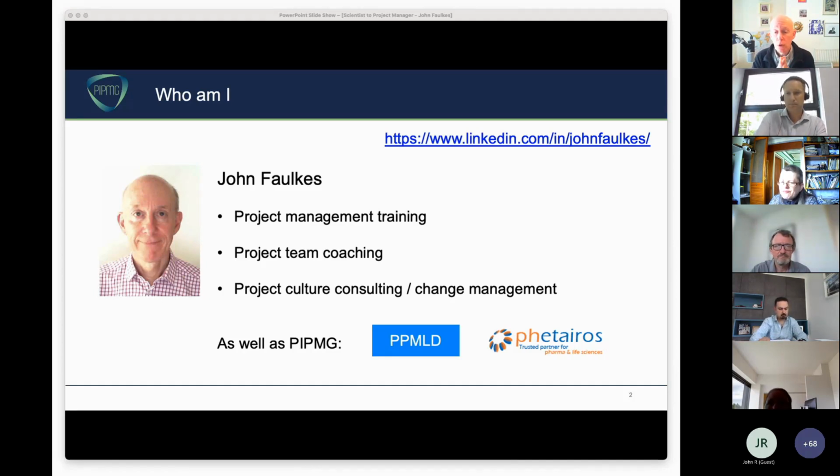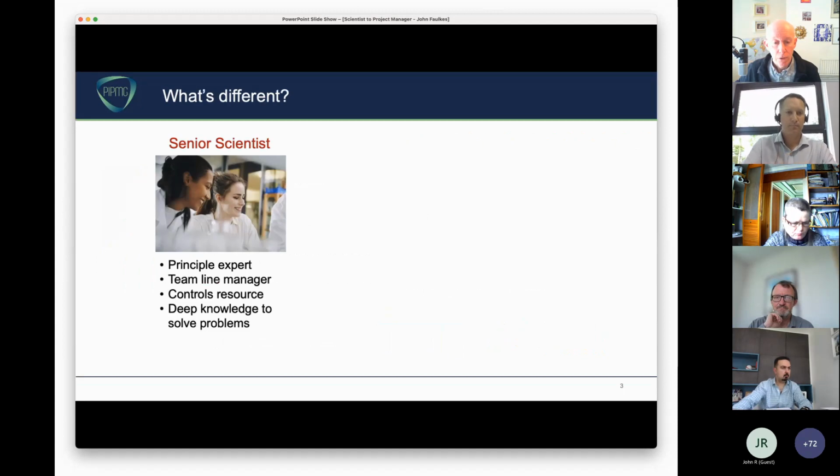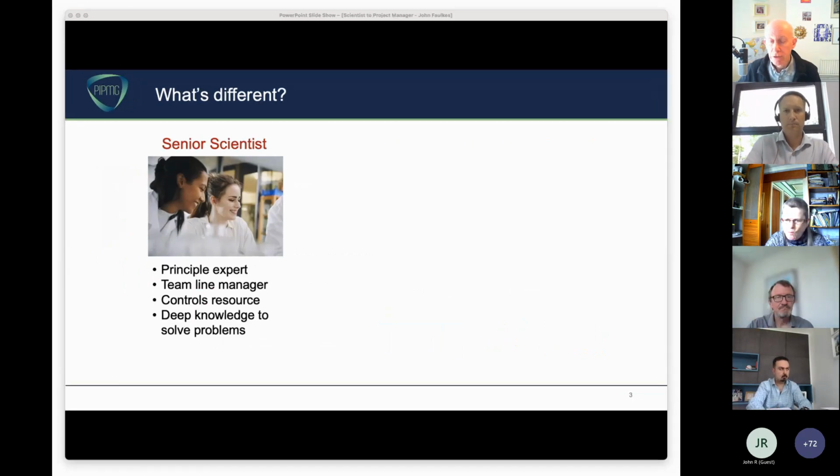So to get started, what I'd like to do is highlight my view of the differences between a scientist role and a project manager role in our sector, which can be scary for the person making such a transition, and move on to think about how we can make that perhaps slightly easier. So first of all, often the candidate for someone who may become a project manager in our business is a scientist that has become recognized as an expert in a particular functional discipline and has got a track record, let's say, of responsibility and achievement.